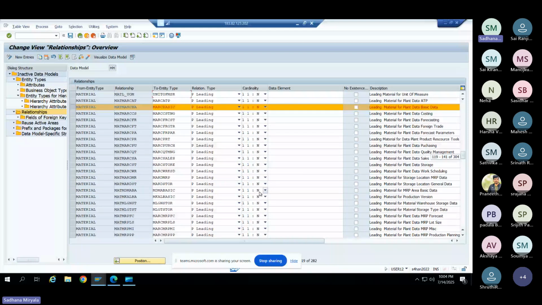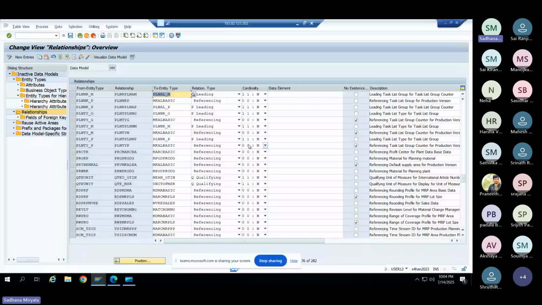And okay, so here you can see the referencing entity types, sorry, relationship type, and a qualifying relationship type. Okay. So here this is the unit, and this is the unit of measure related entity. So this entity will get the values from the from entity type QTE unit. So whatever you maintain in the QTE unit, only based on those details it will give in the unit of measure.